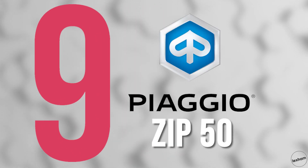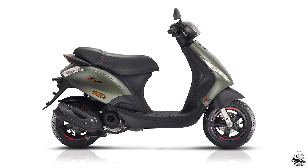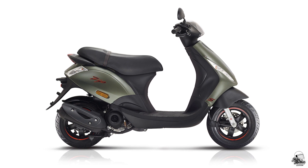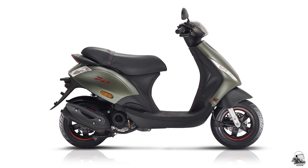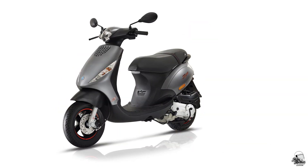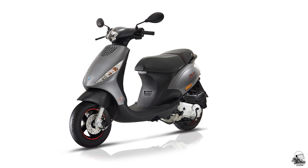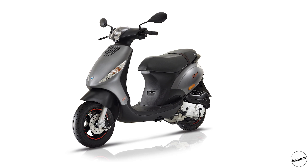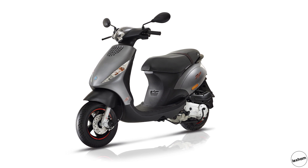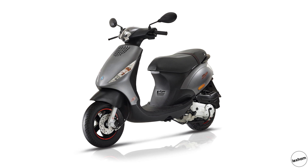The Zip 50 is all about comfort and is known as an iconic utility scooter. A new four-stroke motor replaces the two-stroke from a few years ago, providing improved economy and lower emissions. You'll still find an adjustable seat on the Zip with three heights, and a spacious under-seat compartment for a helmet. The Zip 50 is £1,929 from new.